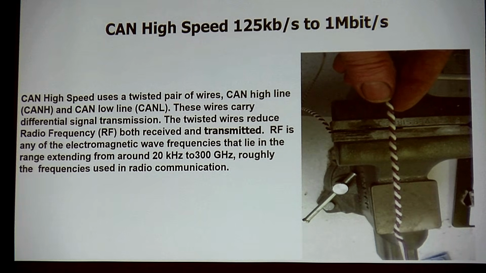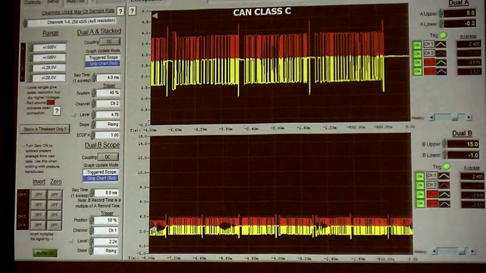In order to do that, we twist the wires together. Now, the twisted wire works both ways. It keeps it from going out, but it also keeps it from coming into this channel. Twisted wire is just a way to limit my RFI. And the RFI is 20 hertz to 3 gigahertz. That's just radio transmission. But that's just saying that I can make these noises and I could get it into the wire, I could get it out of the wire. When we twist them, we're going to reduce that.